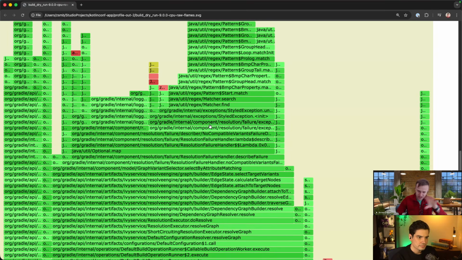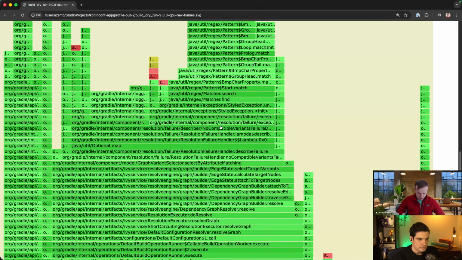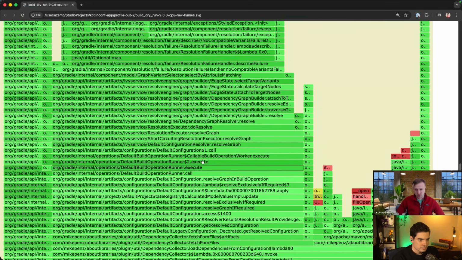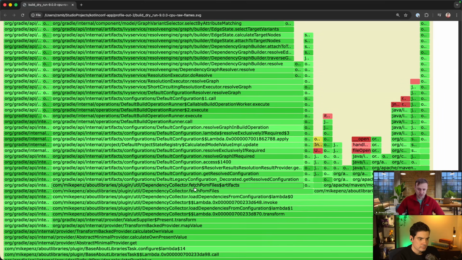If you dig enough, you'll find that when this task is being serialized, some XML gets parsed. And when XML is parsed, it's not a cheap operation, right? You're doing a lot of I/O, there's regex and things like that running. So maybe there's room for optimization there. It's not clear, because without having spent time on this plugin, having a good sense is difficult. This is clearly fetching POM files from all of your dependencies so you can look at the licenses block and collect the necessary things. The question is, could it be doing that in the task rather than in the configuration phase?